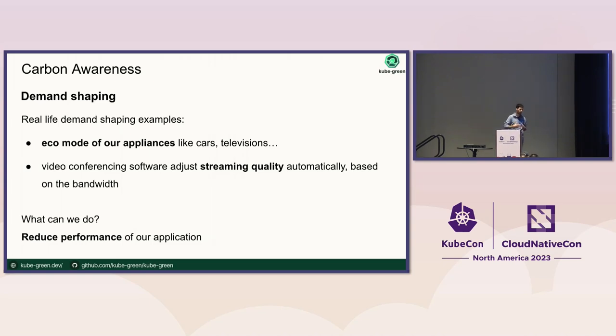We cannot reduce the performance for the final user, but maybe, yes, we could. We could, for example, put a button inside our application to let the user choose and switch to an eco mode usage of the application. Or maybe for the final user, it's the same if our application API responds in 30 milliseconds or in 10 milliseconds. In this case, we can reduce the performance when the energy is dirty and go to full power when the energy is clean.